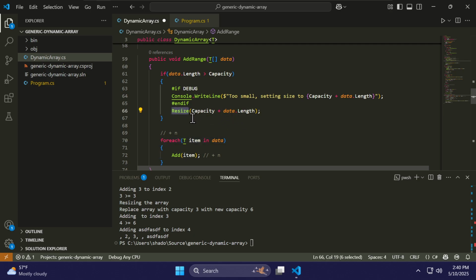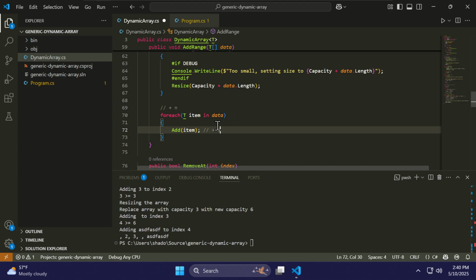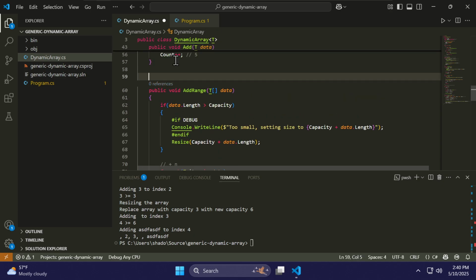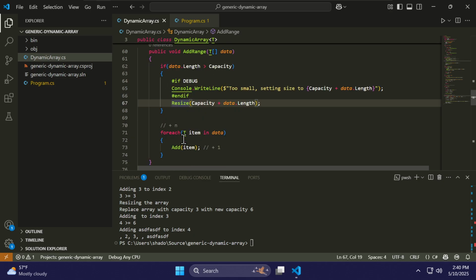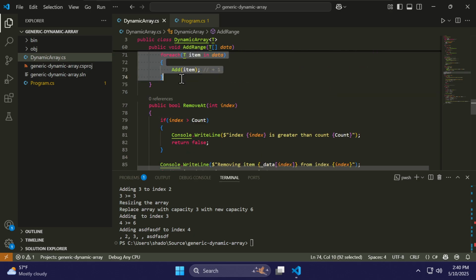Here's our own resize. See, we already know we've resized it properly. We did the resize once, so add's going to be constant time because we did the resize, so it isn't hardly as bad. So it's still going to be big O of n, but if I hadn't done this, it would have sucked a little more. Yeah, I still don't think this is a good way to do this. I should have thought a little more and just done it. I just chose to do it on the fly last time.